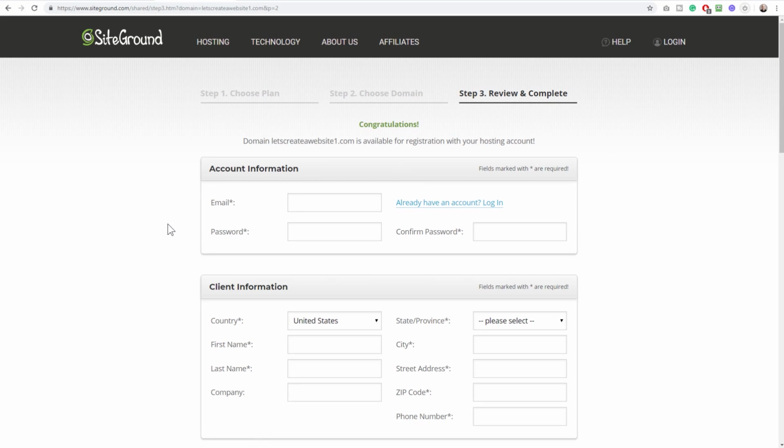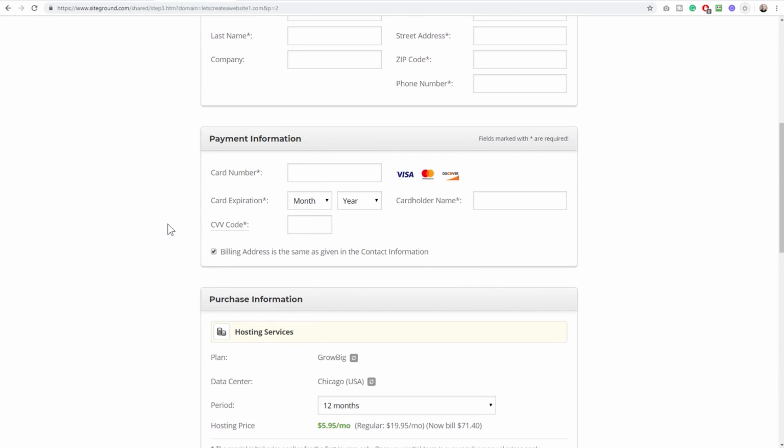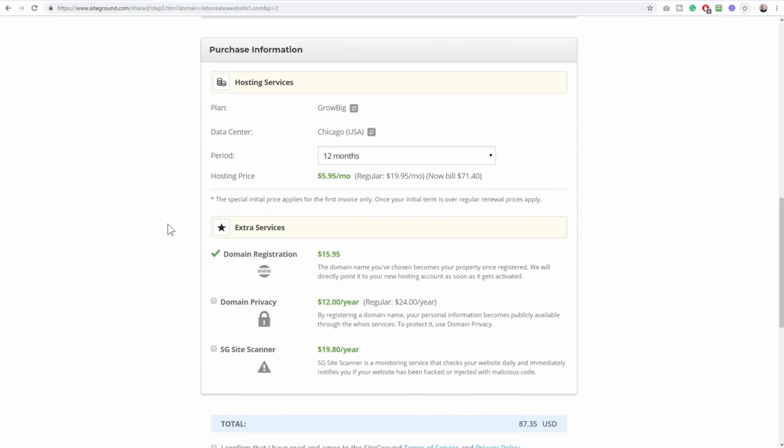And so this is essentially where you're just going to fill out all of your billing information to set up your account, your address, put in a credit card number, and down here there's a couple choices for you to make. So we're going to choose the period of service that we want to prepay for right now to take advantage of that discount. There's 12, 24, and 36. I like going with the 12-month plan. So with 12 months, it's going to be $5.95 times 12. So I'm essentially going to be paying right now $71. It's not a lot of money. Now, that's for the hosting.